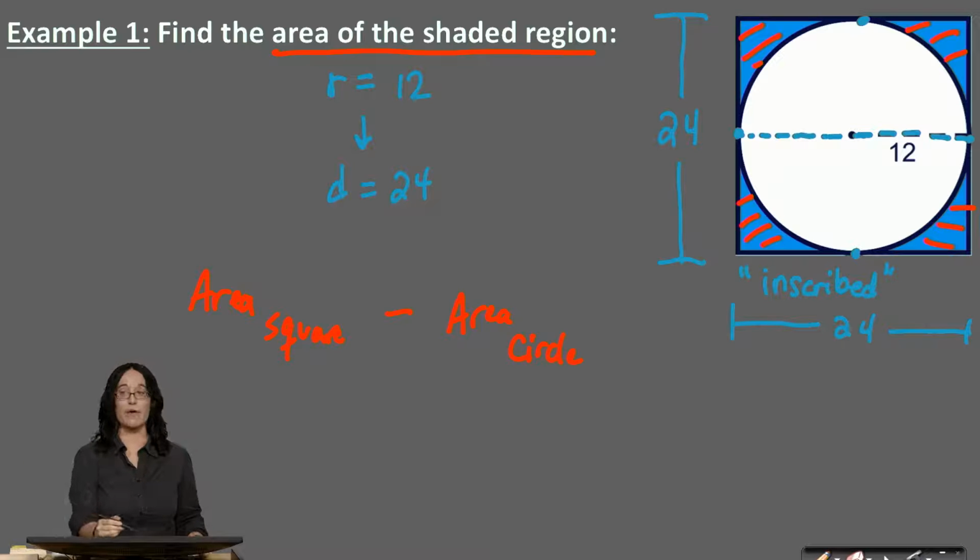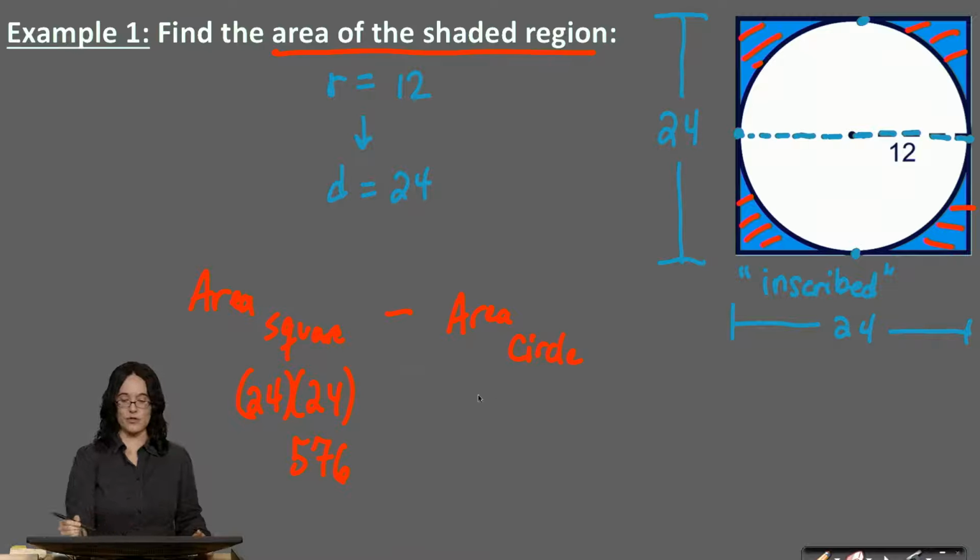So let's find the area of the square here. How would I do that? Well, area of a square is just side times side. So in this case, that's 24 times 24. And when you do 24 times 24, what did you get? 576. Now keep in mind, if that was in feet, this would be in square feet now, because feet times feet is square feet, or feet squared.